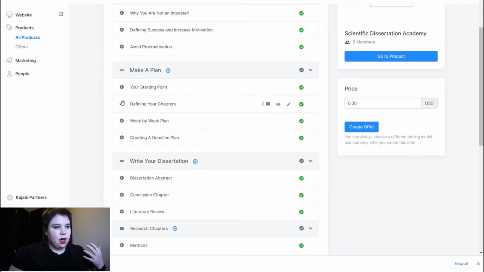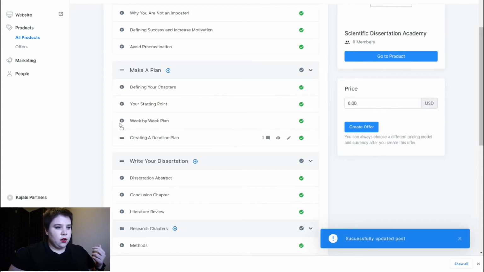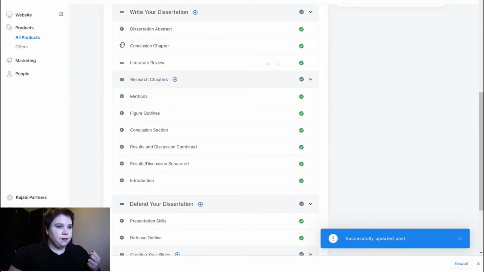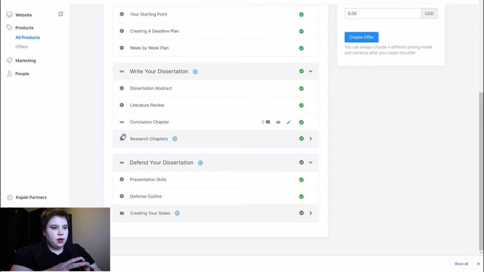So whenever you hover over this, you'll see these two lines, and you can pick it and move it to where you want. So that is the correct order I want for that. With your subcategories, it will put it at the bottom of that category to keep it all together. You won't be able to move it up in between the other posts. It'll keep it separate.